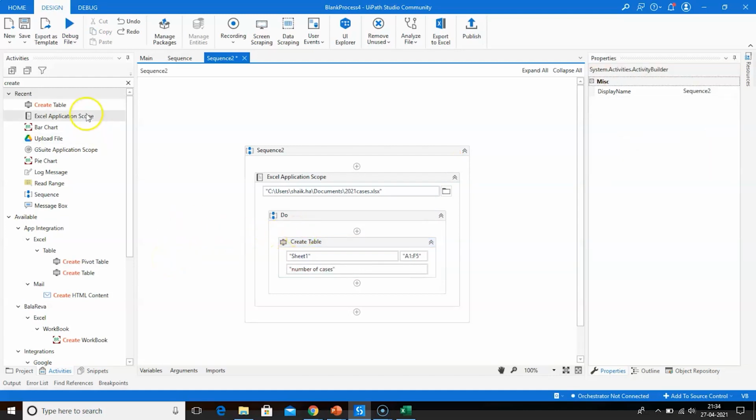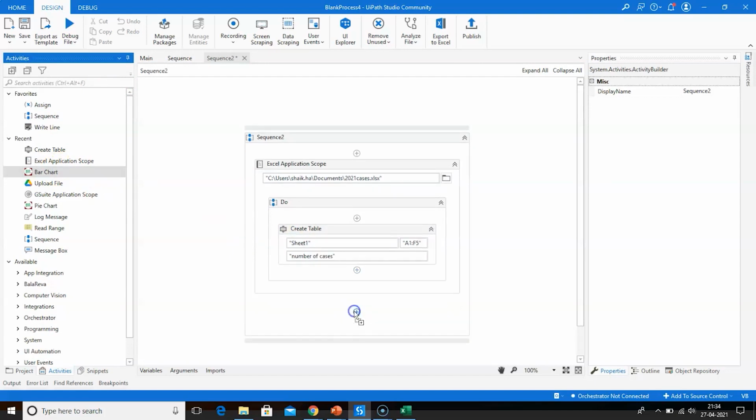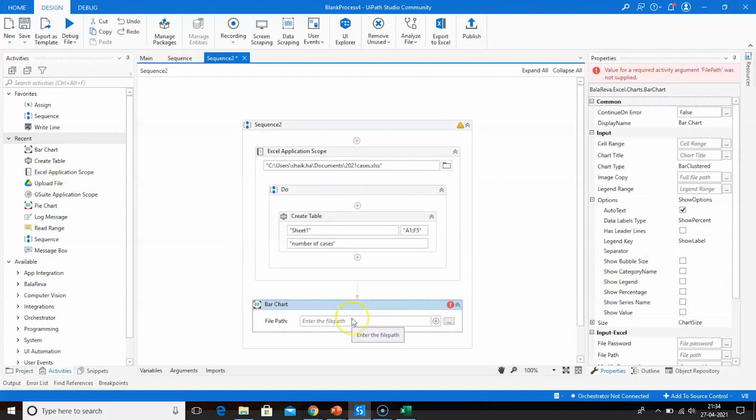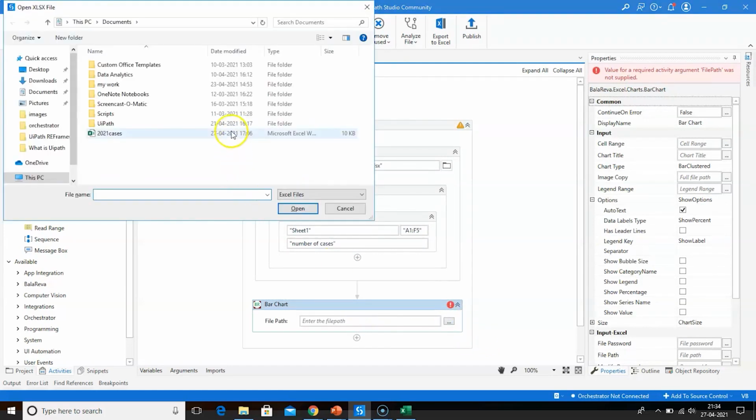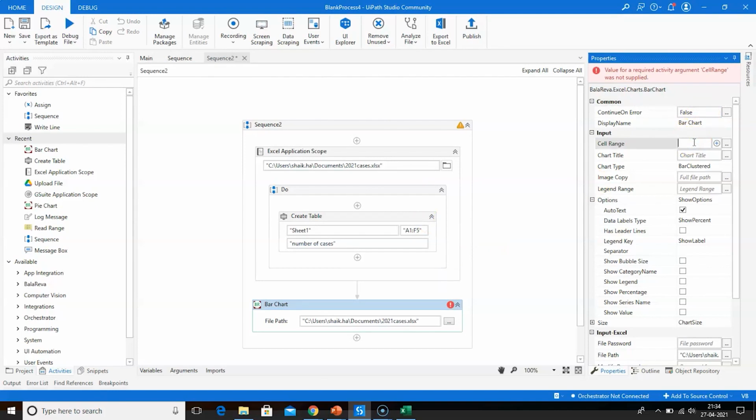So once this much is done, next we'll drag and drop a bar chart. Drop it outside the Excel application scope and select the file path. So select the file, select this cell range, that is the same range that we had entered earlier, A1 to F5.